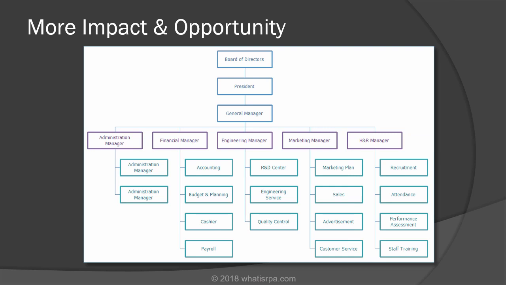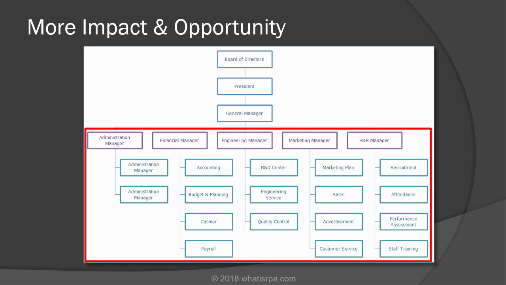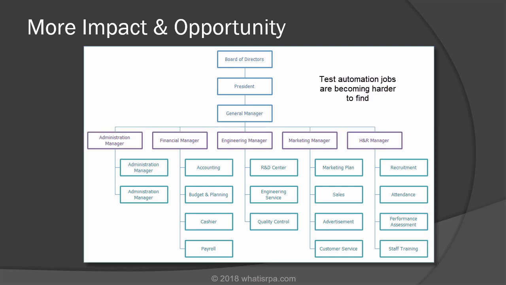So as you can see, test automation has an impact in one small team of one department, whereas robotic process automation can impact any team in any department across the entire enterprise. Test automation has been around for a while, and jobs are getting harder and harder to find, especially because we're only talking about the engineering department, and there are only a finite number of products that are developed by these engineering teams. However, there are many, many companies in the world, and all of them have all of these different departments or more.